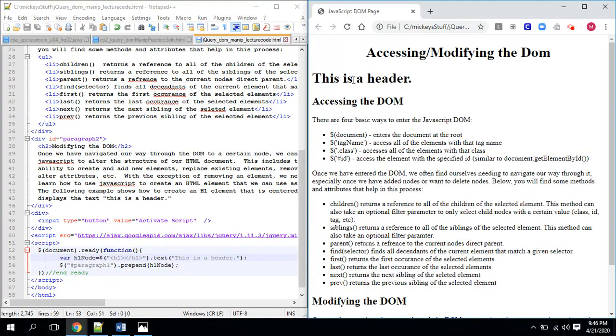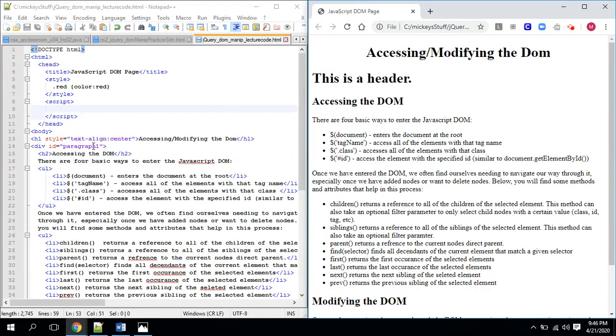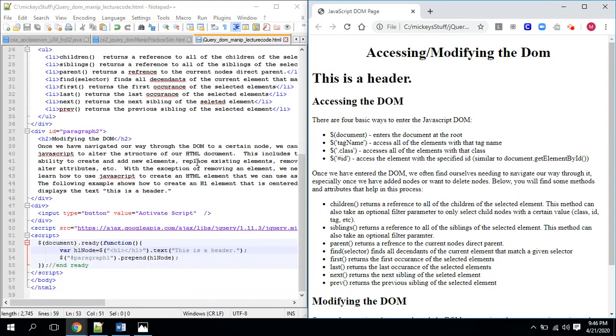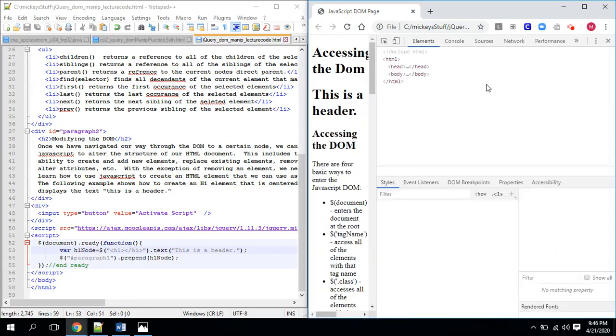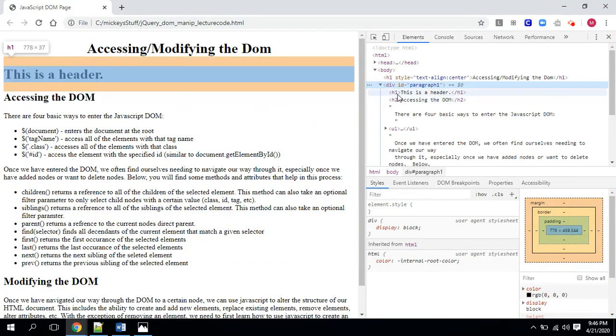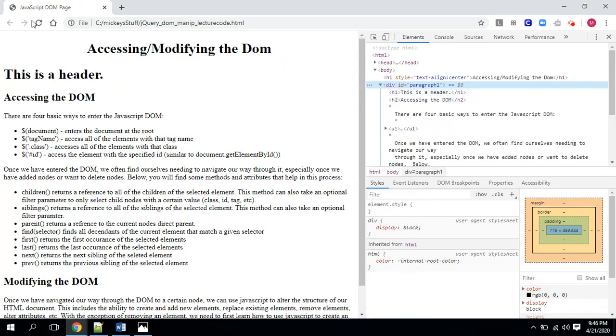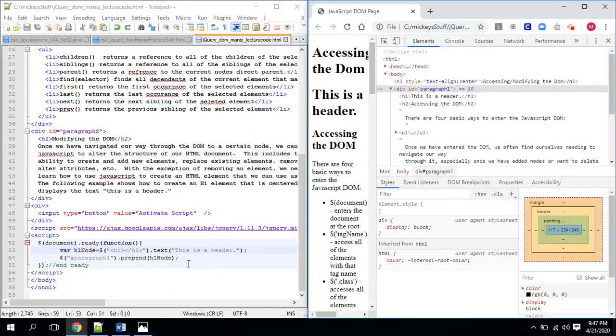There it is. The first thing inside of the paragraph even comes before the H2. If you look at that paragraph, here's div ID paragraph 1. It became the first child. Really interesting to watch this happen in the inspector. If I go into paragraph 1, watch what happens. Watch right here when I refresh this page. This is going to disappear and then reappear again. All right, it happens a little fast. Let's put a click around it, and then you'll see what happens.